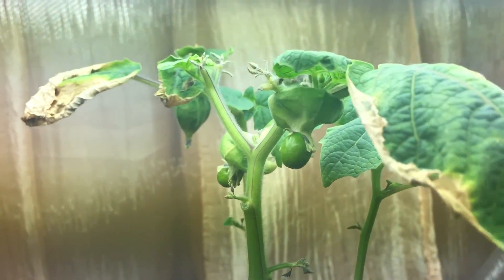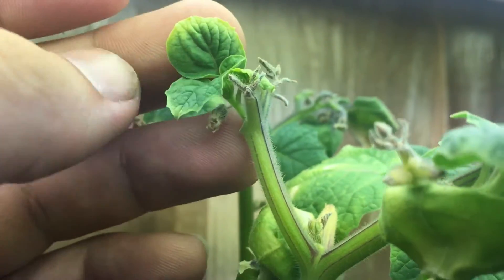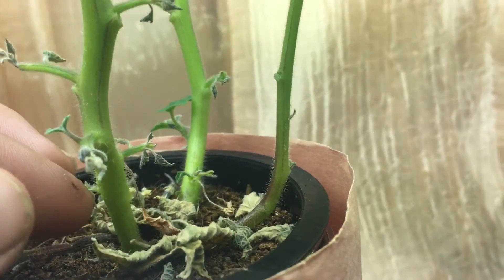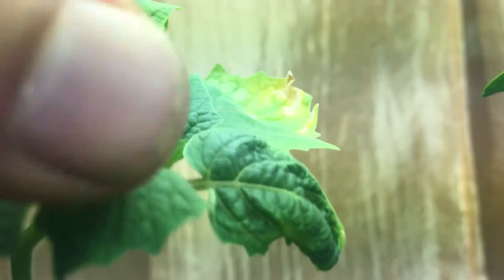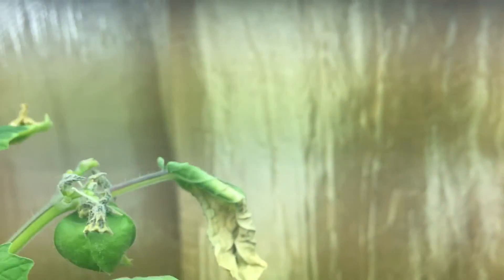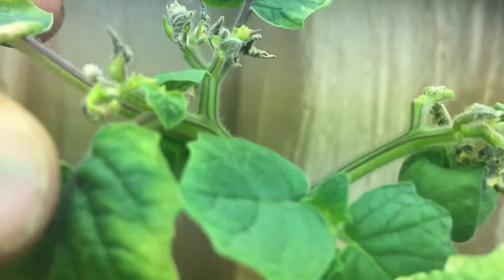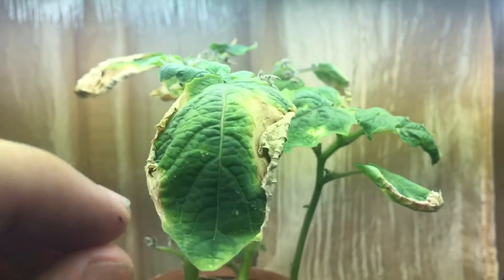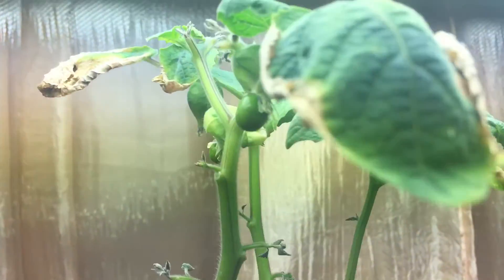You know they're ready when they turn a nice golden yellow color. The good thing is we have a lot of new leaf growth coming in. I clipped off as much of the dead foliage as possible — unfortunately one branch didn't make it, so we went from five main branches to three. But everywhere I look there's new leaf growth coming in. If you see your plant shriveled up and you forgot to water it, don't worry — refill it, wait a couple days, and the plant may come back.